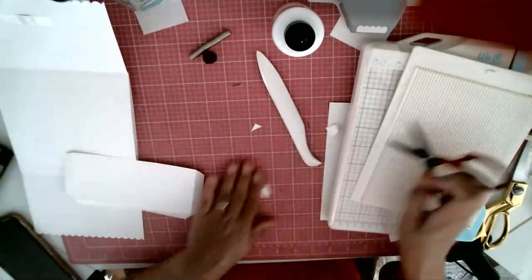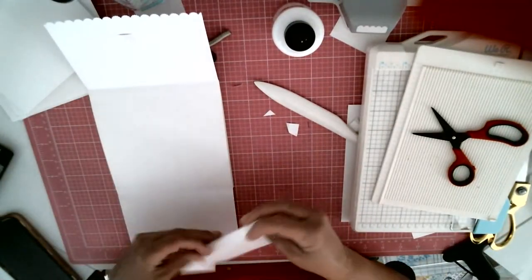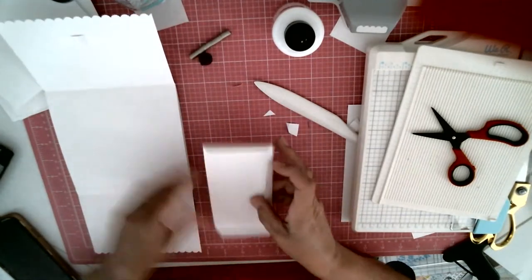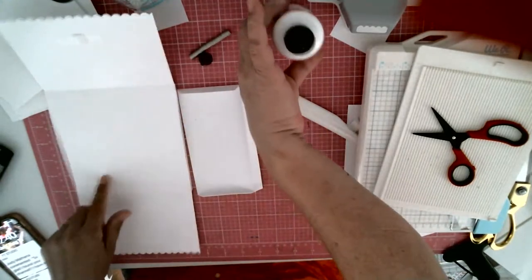Okay. So now again, I'm just going to use glue because I just like my wet glue. So what I'm going to do first before I lay it down on the base page.